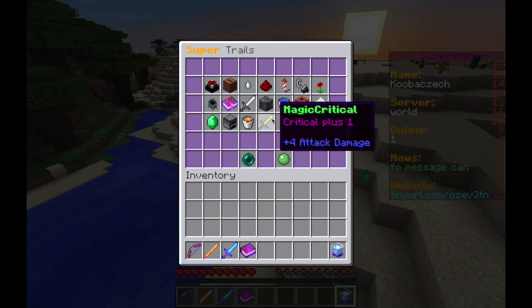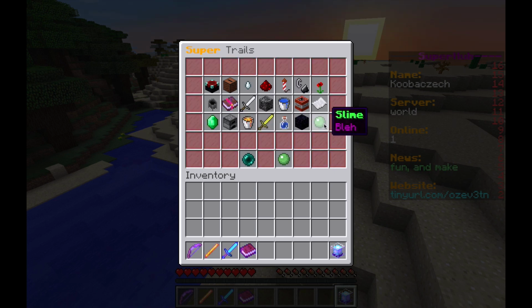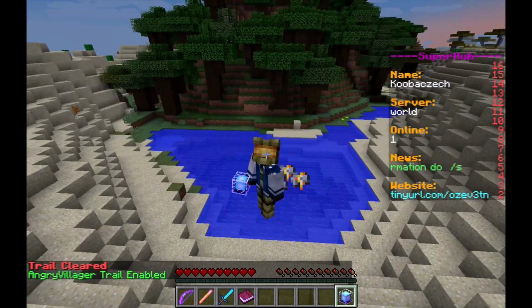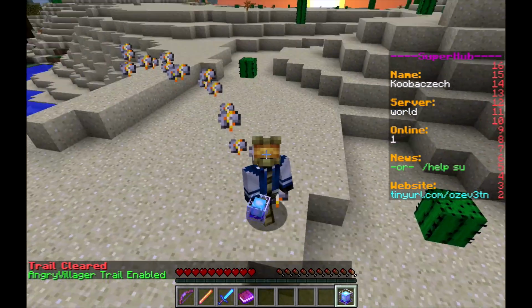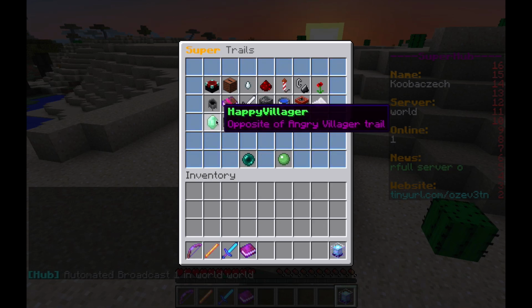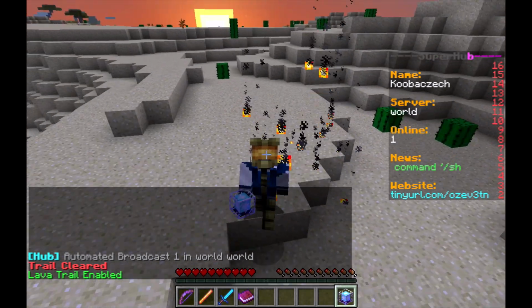Here are trails. So let's see what are cool trails. Maybe Angry Villager. Yeah. There's a lot of cool ones, guys. You have to play with them. Gotta play with them. Alright.